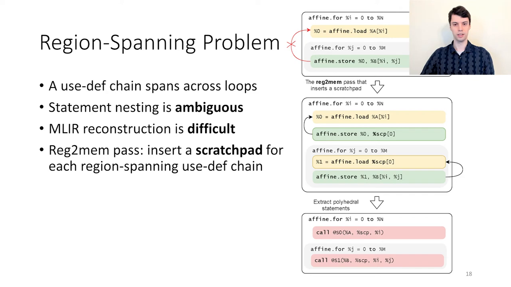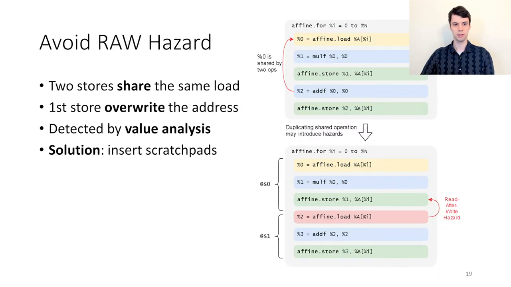We must also contend with a potential read-after-write hazard that might have been introduced by statement extraction. Consider the code on the right. In this case, there are two store operations, both of which use instruction zero, which is loaded from A of I. Unfortunately, the first store overwrites this value, making it impossible to redo this load in the second statement. Happily, this problem can be detected by value analysis. To solve the problem, we insert scratchpads, which cache the value immediately after it has been loaded. Stores that use the value after it may have been overwritten instead load from the scratchpad.